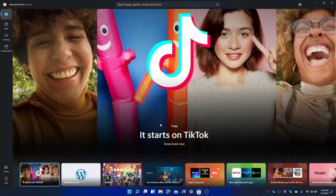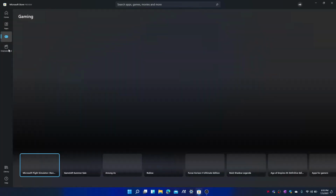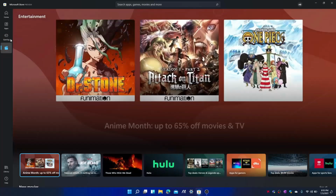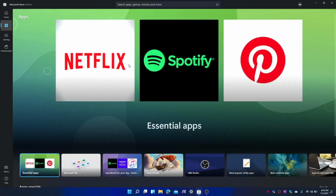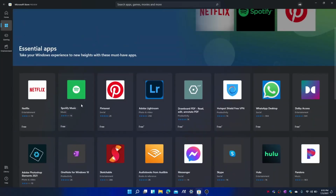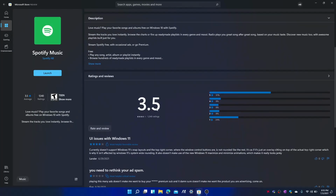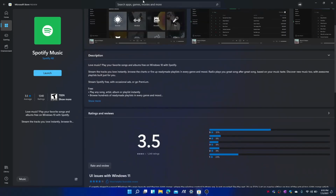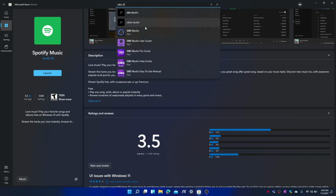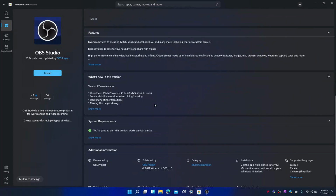But that user interface is a lot easier to navigate now. It's a lot friendlier, a lot more responsive. Probably will help with app discovery, and many of the things that we're expecting to see in the future with the store that aren't currently available. Things like Android app emulation via Microsoft's partnership with Amazon, and even Microsoft allowing developers to bring more different types of apps to the store. Win32 applications, Java applications, and whatever else that they added.